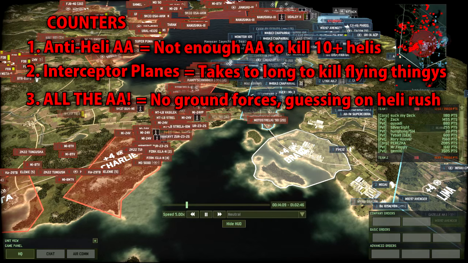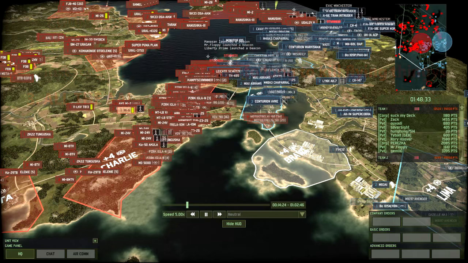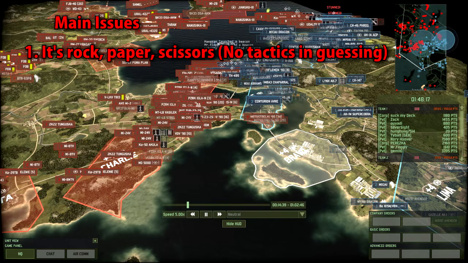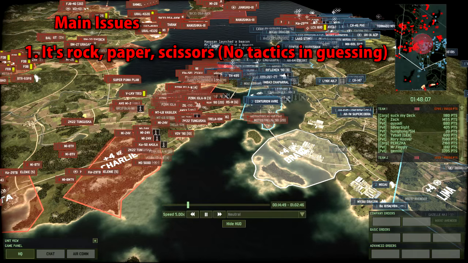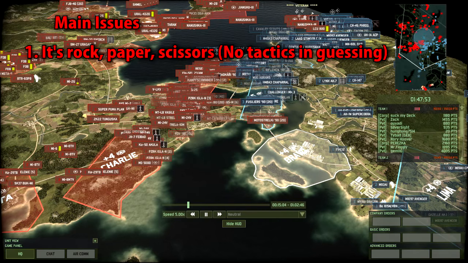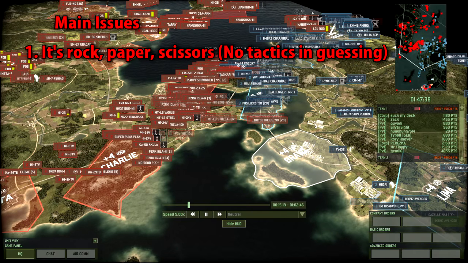And this is one of the big problems that people have with helicopter rushes, is that it's a rock, paper, scissors game. You just do not know at the start of the match if your opponent is going to helicopter rush you unless you are psychic. And well, that is a rather big problem, because if you, say, get a standard ground force to play a standard 1v1 and then they helicopter rush you, they're going to get into the town first, get the front line faster, and well, be a rather pain in the butt, so you're going to be at the disadvantage, yeah.